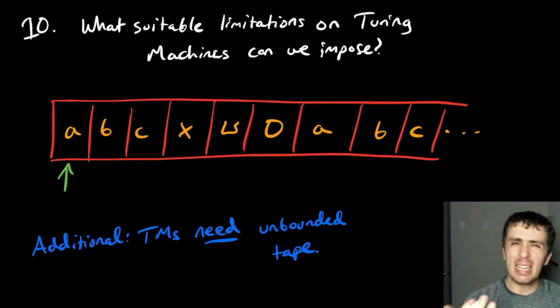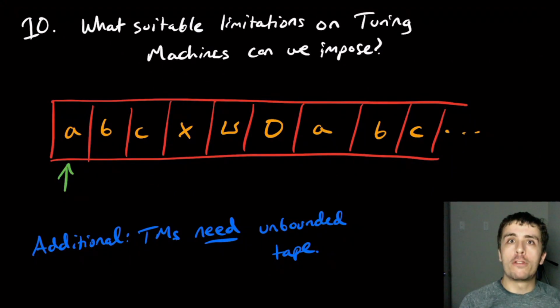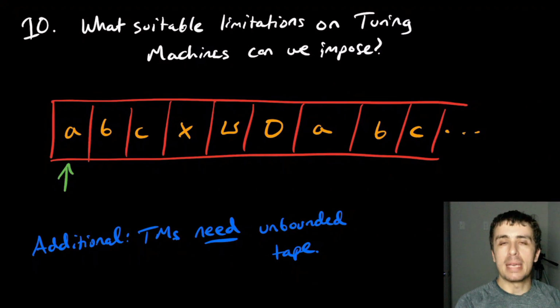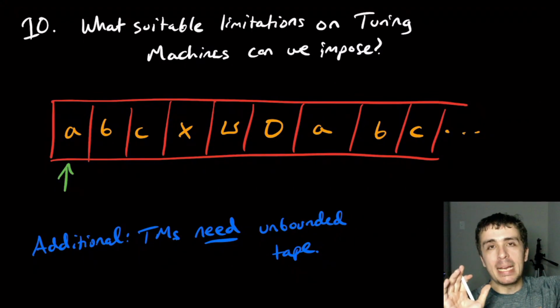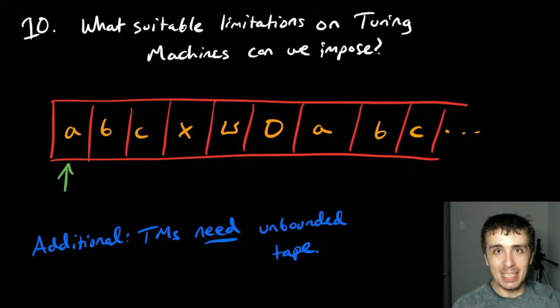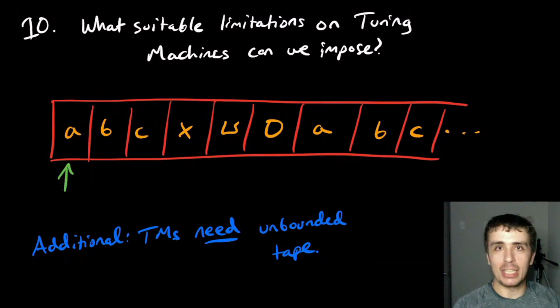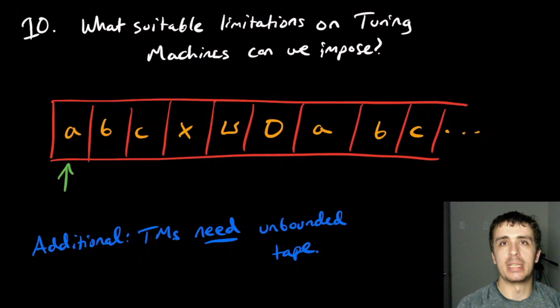So this leads to the really interesting question, well, is our universe actually just one big Turing machine? And that's actually a very hard question to answer, because if we have an unbounded amount of space, then we just basically proved that you can either always allocate more space in the literal sense of space, or the universe is infinite, and we don't know the answer to that. If the universe is finite, then effectively we just have a giant DFA on our hands because we can't allocate more cells and we can't have a super long input, longer than the number of atoms in the universe, if the universe is finite. So hopefully that was interesting.